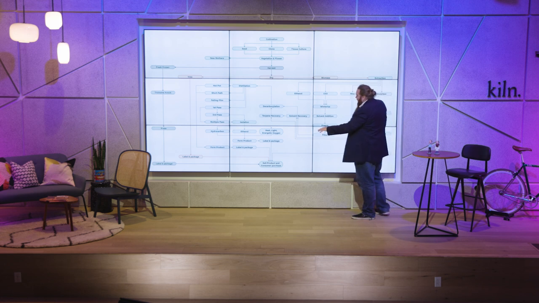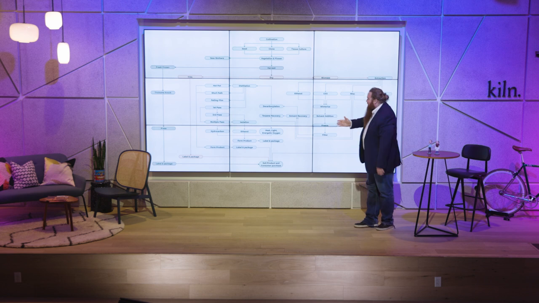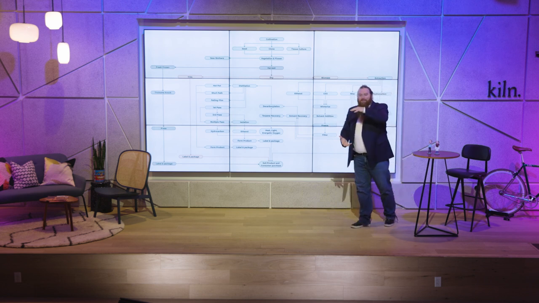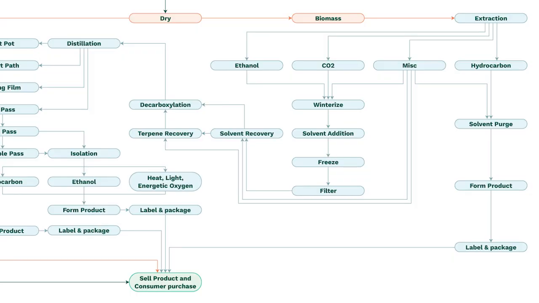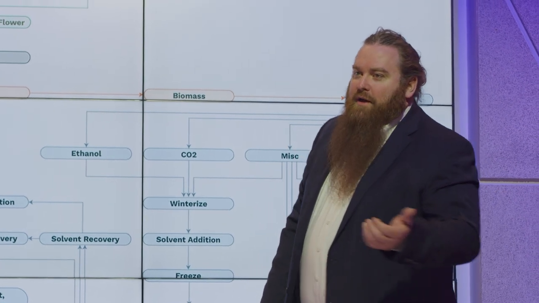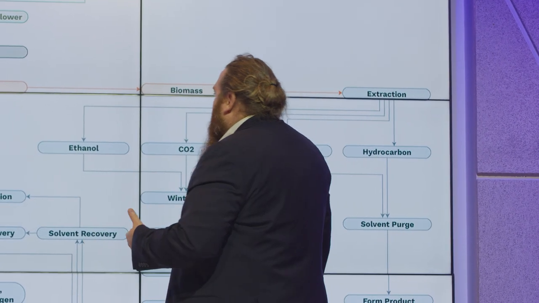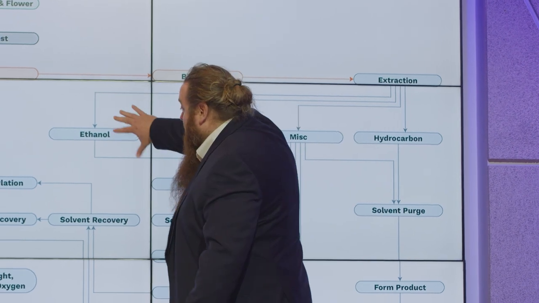Lower temperatures cut down your total winterization time. Some people claim CO2 is solventless and perfectly clean, but in order to winterize you have to add solvent — otherwise there's nothing to separate the fats and waxes from the cannabis oil. After freezing, you filter out all those fats. Then we move to solvent recovery. No matter what solvents you use in any part of the process, this is extremely important. You don't want to leave hydrocarbons, pentane, butane, or ethanol in your final products.